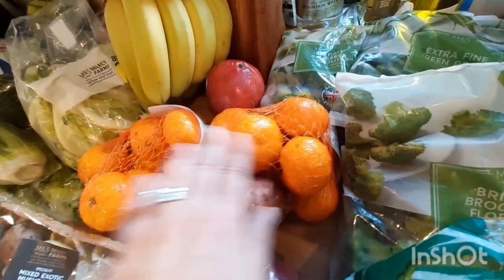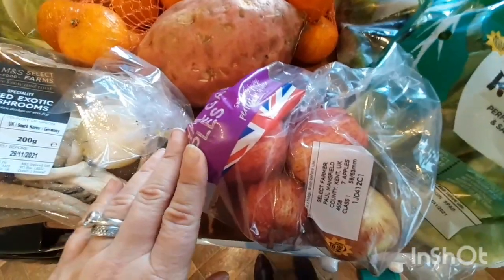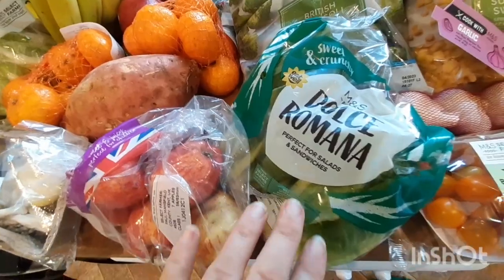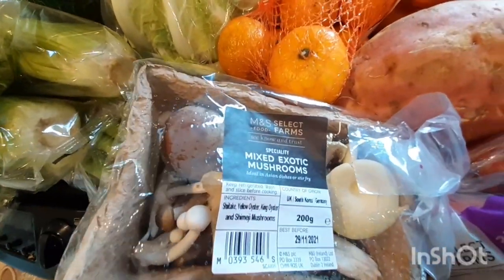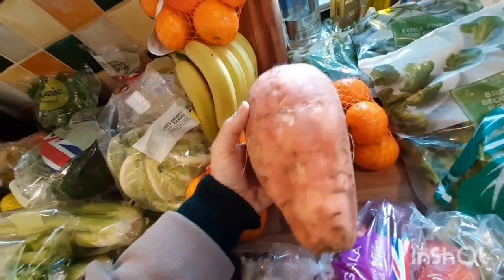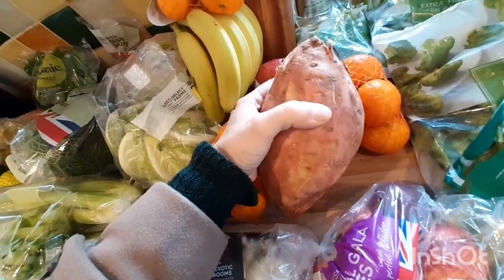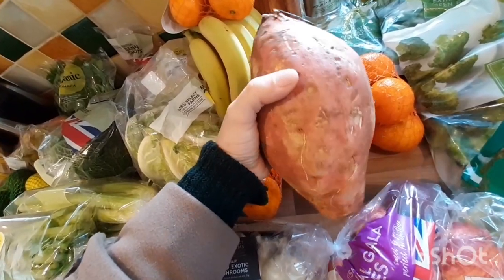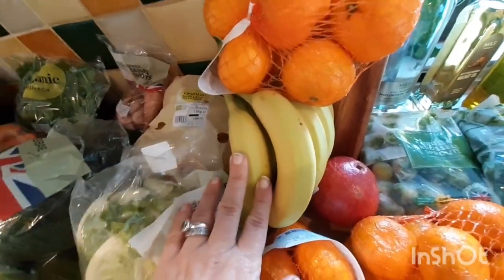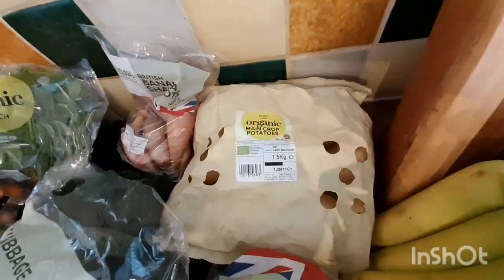I got Scottish mountain spring water — two of them. I got three bags of easy peelers; the kids love them and I've been having them as snacks too. I got a bag of apples. This lettuce is really nice — super crunchy and tastes great in a salad. I got mixed exotic mushrooms to make a creamy mushroom dish. These sweet potatoes are massive and were only 45p each, so I got two. I plan on making soup or sweet potato fries. I also got bananas and a pomegranate and some potatoes.